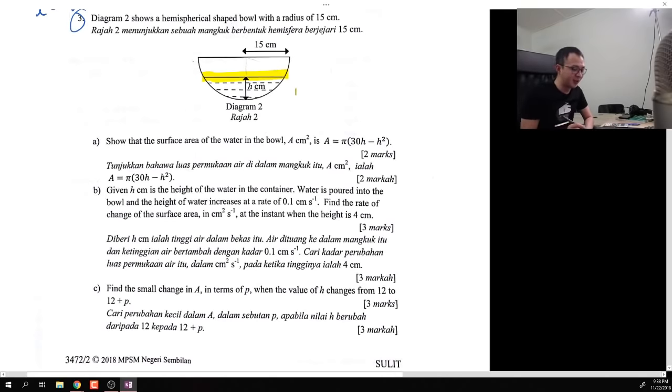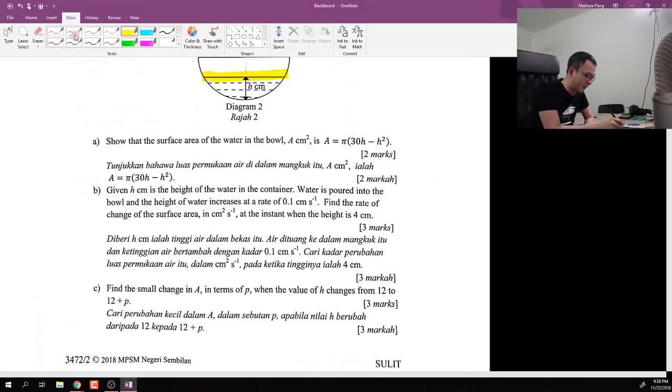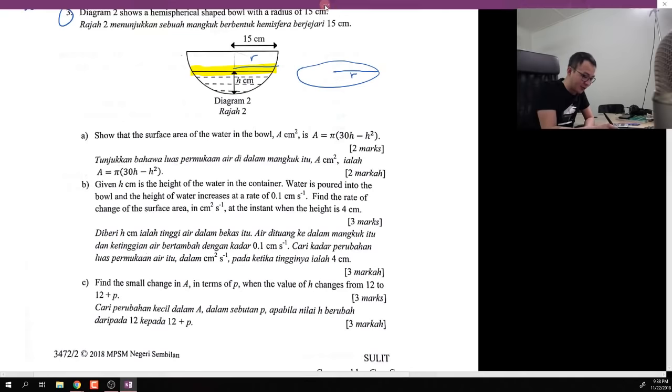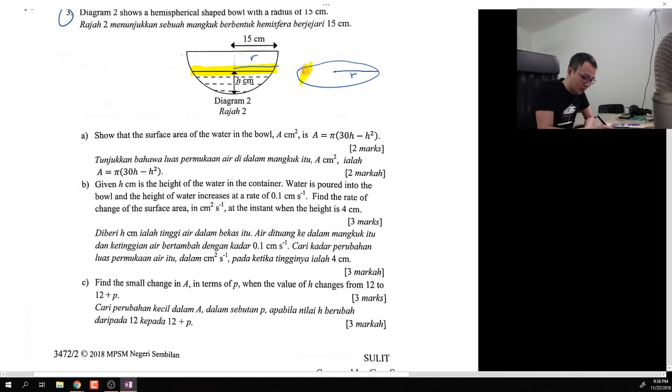Yeah, you will need to be able to see the surface area here. It can be a circle. Okay, it will be a circle. And then the radius here, we're going to call it R, will become the R here. So the whole thing will be the surface area. This is 2 dimension, and this one also is 2 dimension from one perspective, because right now I'm drawing the circle from the top.